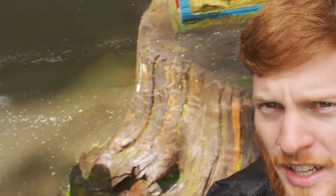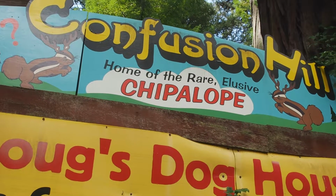It's home of the Chipperlope. This is what I think they're most proudest of. It's a 40-foot tall, freestanding totem pole carved entirely from one dead tree that's still stuck in the ground. I don't know why they chose clown bears, an odd theme for this place, but that's what it is. It's the tallest freestanding redwood chainsaw carving in the world. There's a few asterisks there, but it's impressive still. Apparently it's even in Ripley's Believe It or Not. I think we're about as likely to see a Chipperlope as we are to see Bigfoot.